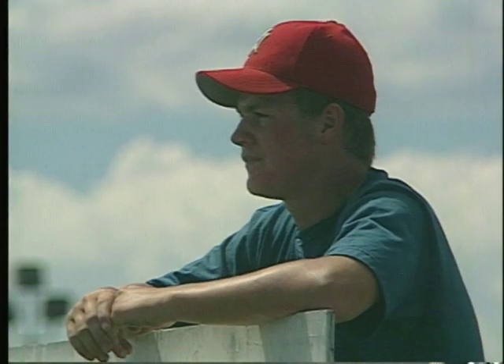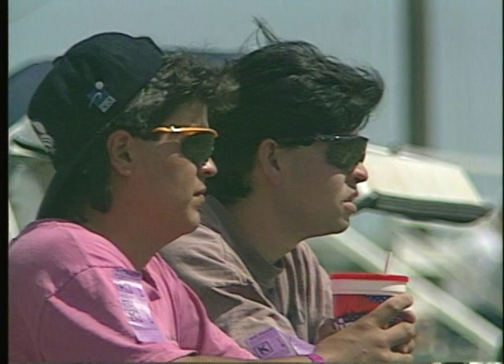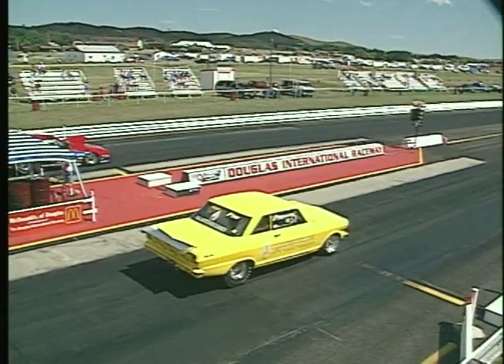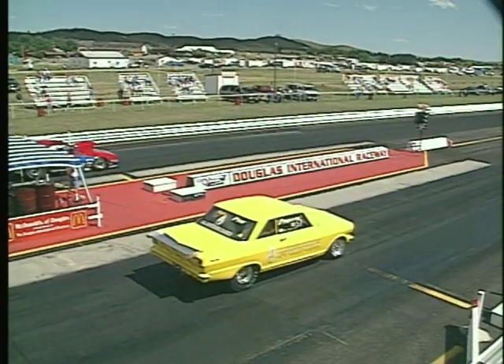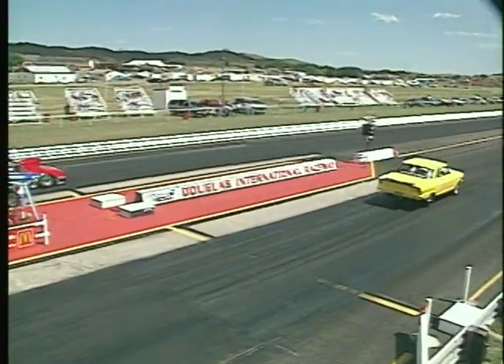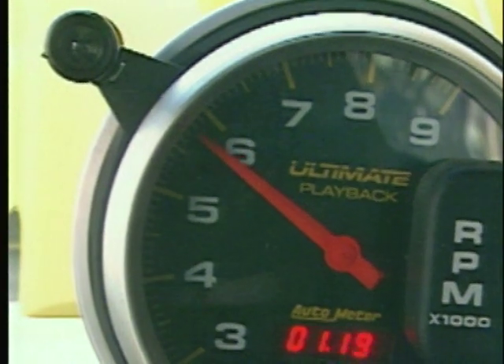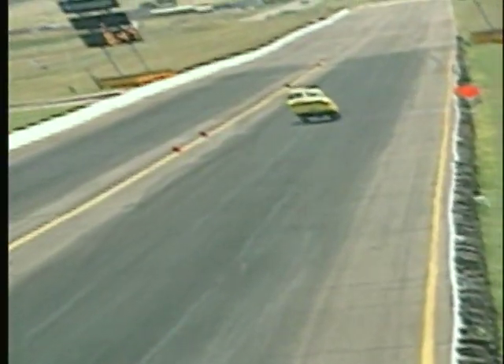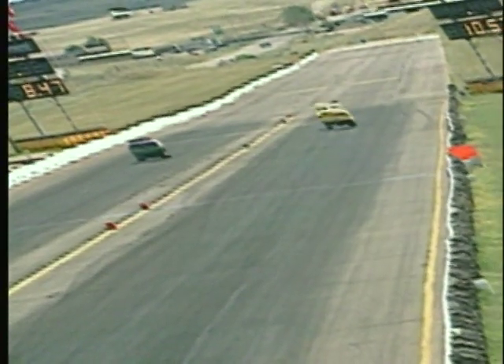If all goes well, it's at the exact moment the starting light turns green. A few seconds before the start, Dan revs the engine up to its maximum horsepower, knowing the transmission brake will hold the car in place. When the brake releases, his car is off to a fast start. Now underway, his tachometer shows his engine revolutions as well as his elapsed time from the start. From experience, his optimum shift point is at 7,000 RPM, and he's programmed a red light to flash when he's supposed to shift. Now he's watching the elapsed time and the finish line.